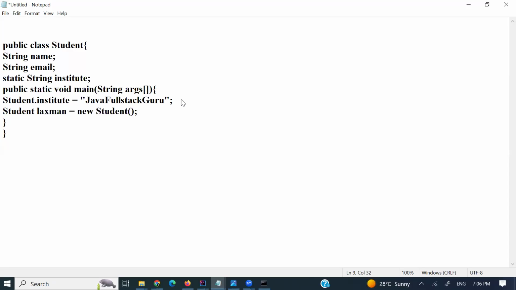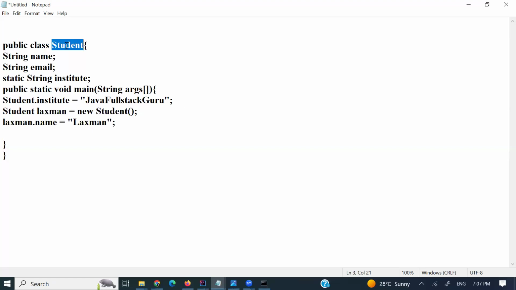And here laxman.name, I am adding Laxman. This object is created.